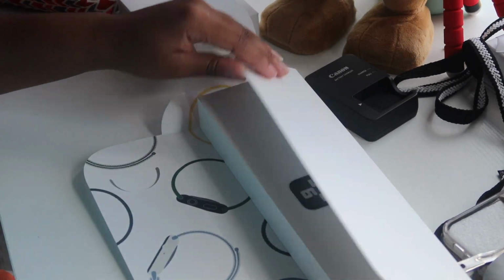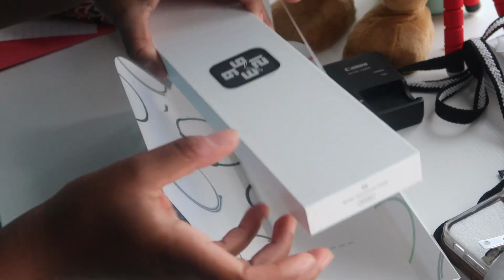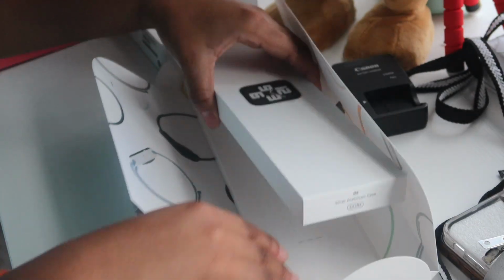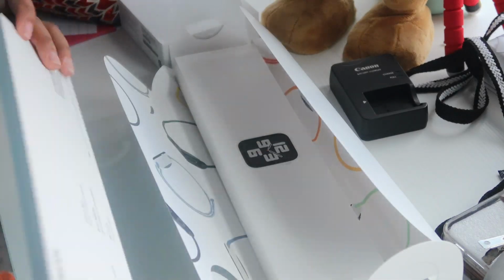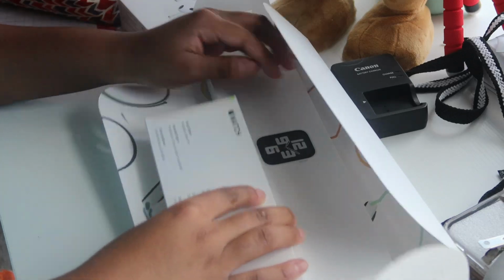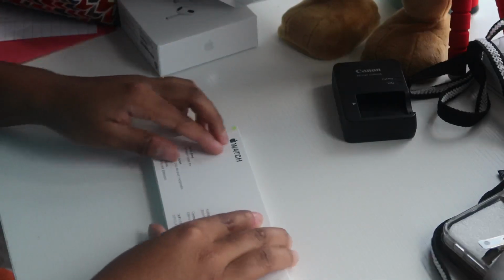Alright. Do y'all see this? That's the band. We're not worrying about the band right now. Well, we can open up the band first. Let's move this out the way real quick. That was right there. Diary Freddy.